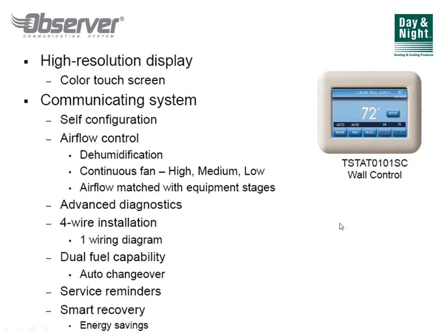The first is we have the ability from the thermostat to configure and control different airflow rates with variable speed fans. So we can slow down the blower for a dehumidification call. We can change speeds from the end user's perspective. They can pick low, medium, or high fan speed for continuous ventilation, or they can just pick auto and let it do its own thing.